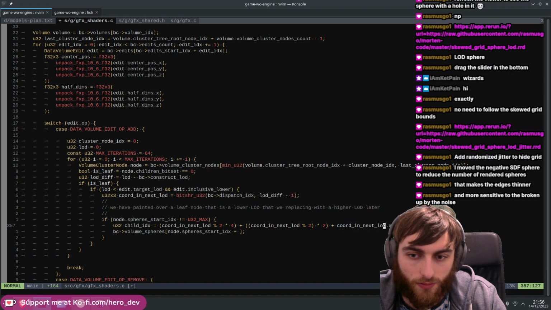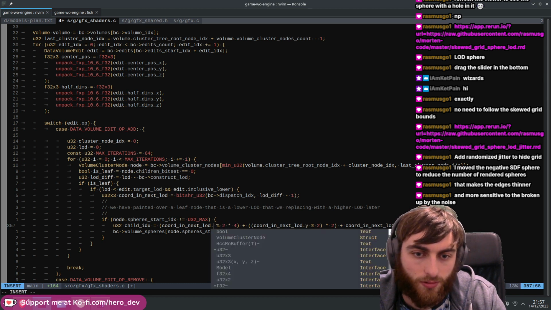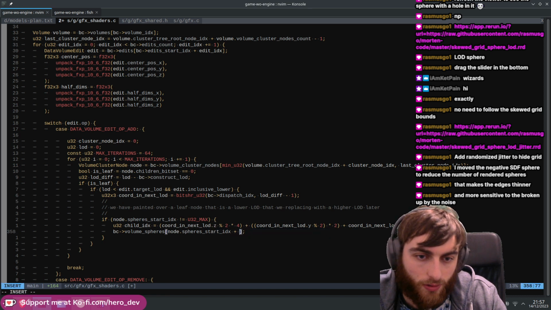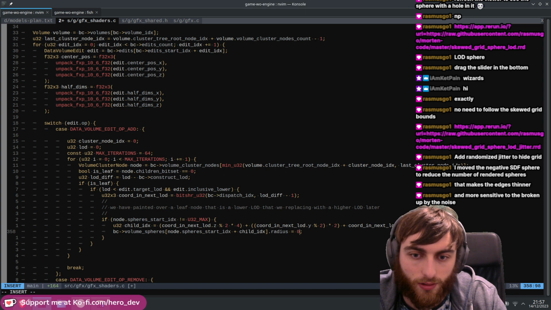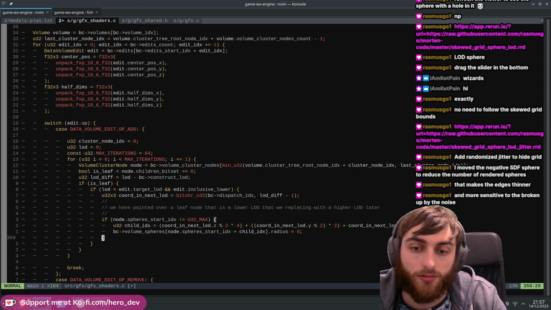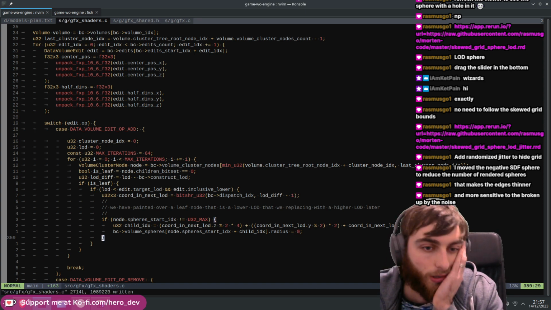XY slice dot Y dot Z. Okay, so we can do child index dot radius equals 0, and we're just going to clear that guy out.